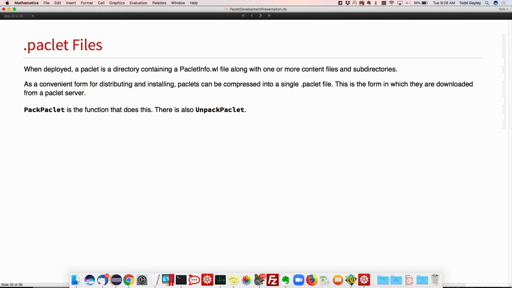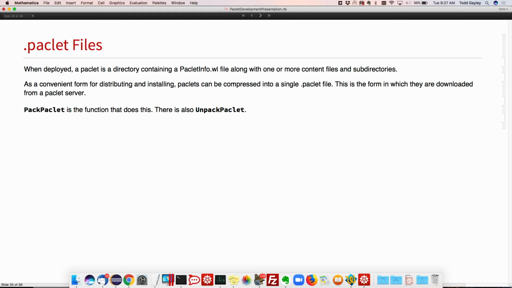There's also UnpackPaclet. I sometimes hear people say things that imply that they think making a Paclet means creating a .paclet file. It's not true. Making a Paclet means just throwing a PacletInfo file into a directory. Now you've got a Paclet. Paclet is not defined as a .paclet file. That's just a convenient mechanism for distributing these things.